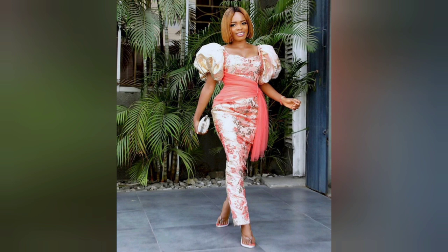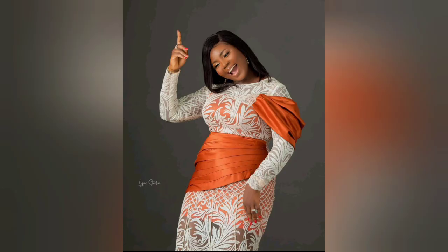Now the thing is this, I only have one Ashoke style in this particular video, and the design is handmade, like it's a hand painted Ashoke. It's so lovely, the colors are so beautiful, and I love the style of the Ashoke.